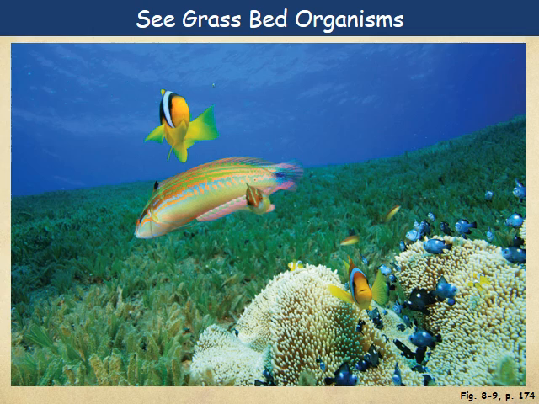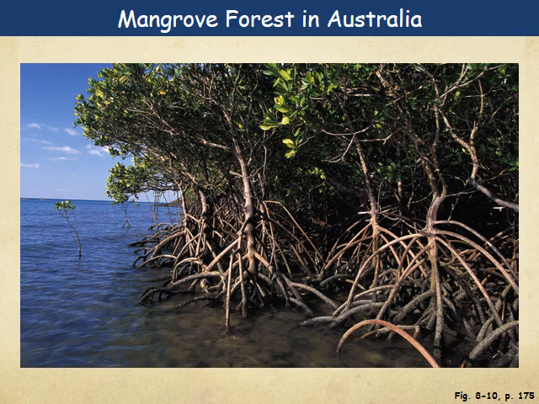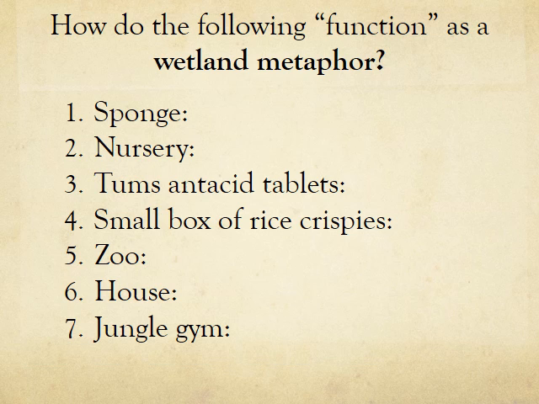Seagrass beds are kind of like coral reefs up north, with a lot of biodiversity and lots of places to hide. And then mangrove forests. These are very, very cool. You see the big prop roots, a whole bunch of different types of mangrove trees, and in general, a very, very cool environment. So going back to wetlands, there are a lot of different functions that wetlands have.